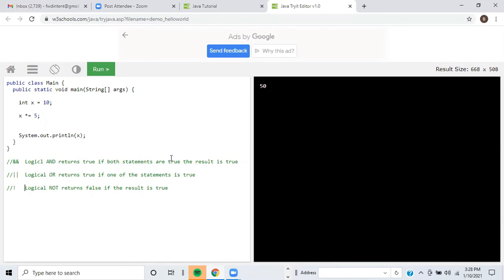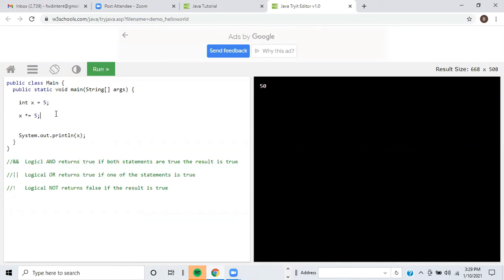All right, and now let's do an example with and. What I'm going to do is have int x equal to 5. So I'm going to say sys out print.